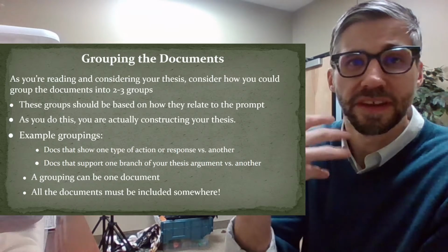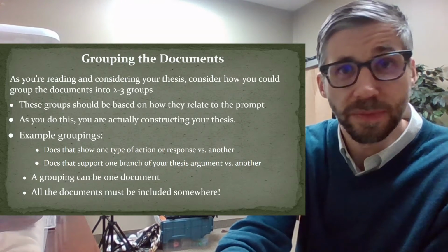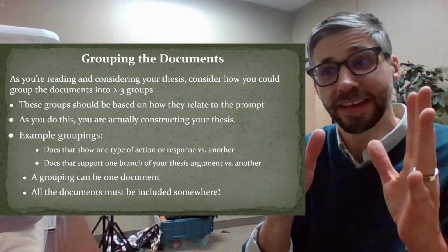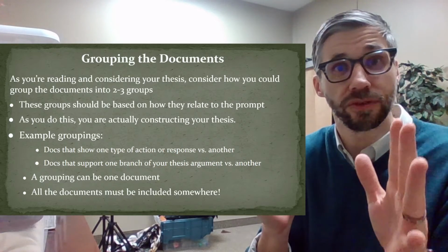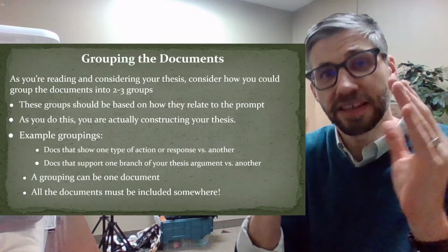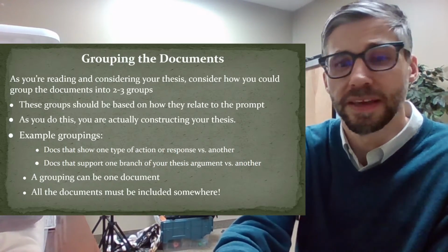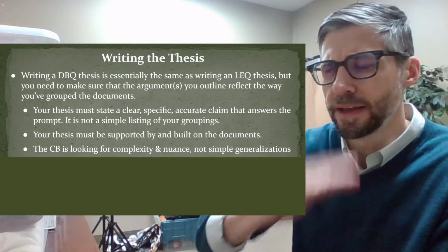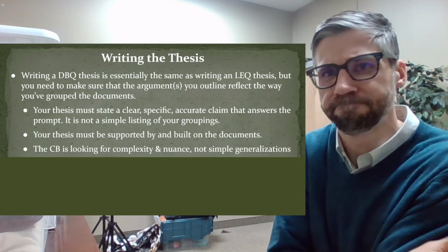But when you start off, you don't know what your argument's going to be. You have to follow the documents. That's one of the things. What you don't want to do, ladies and gentlemen, is read the prompt and say, oh, I know exactly how the Portuguese transformed maritime trade, blah, blah, blah. Because you need to follow the evidence. You need to follow where the documents are taking you. So that's a skill of reading carefully. How are these answering the prompt? And how can I group these together in 2 or 3 different ways?